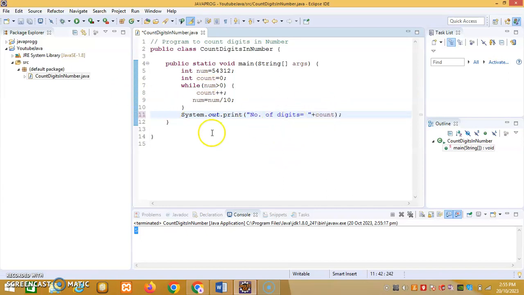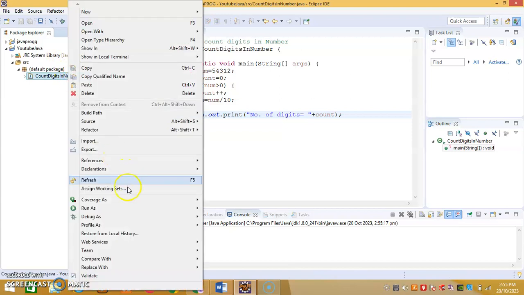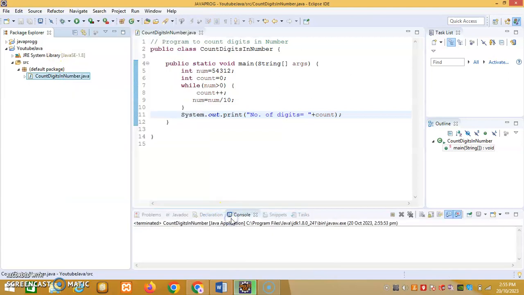Space, so that there's a little space before 5. Let me save it. Now let's run it. Run as Java application. So number of digits equal to 5. So this is the way we can count the digits in a number.